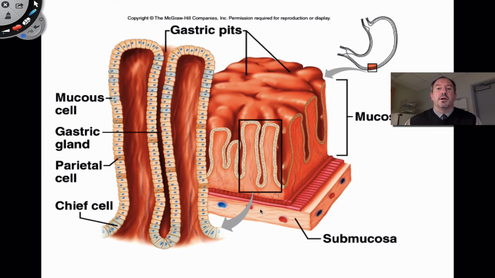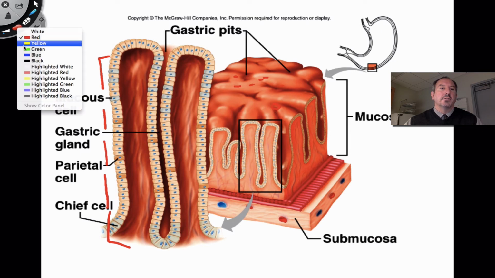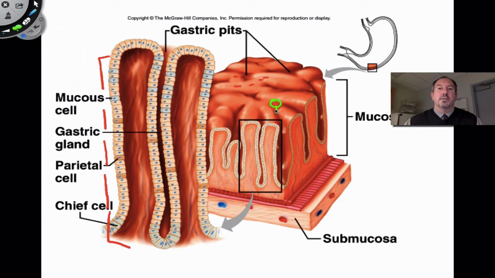And then right below that, we have the submucosa. So here are the cells right here. All these cells collectively, let me do this for emphasis, are considered to be the gastric gland right there. And then the pits, which are not shown, like this. If you're walking along the stomach inside, you might fall into the pit. So here you are going into the pit, and then these cells make up the gland.